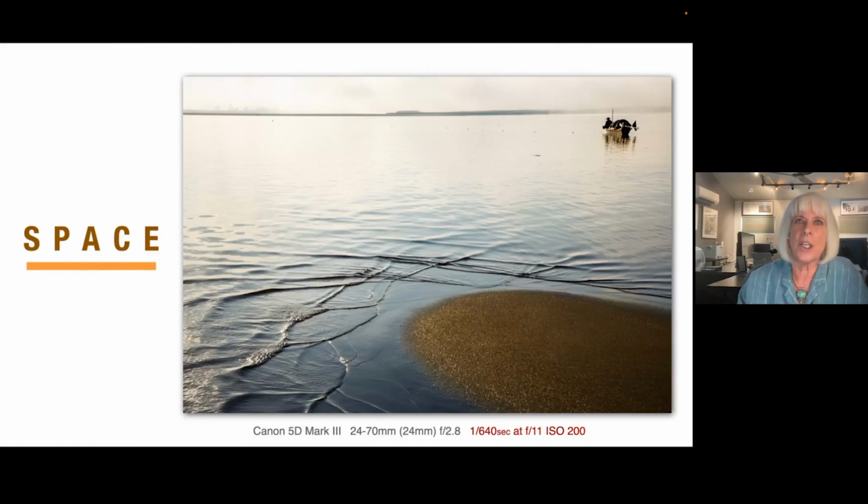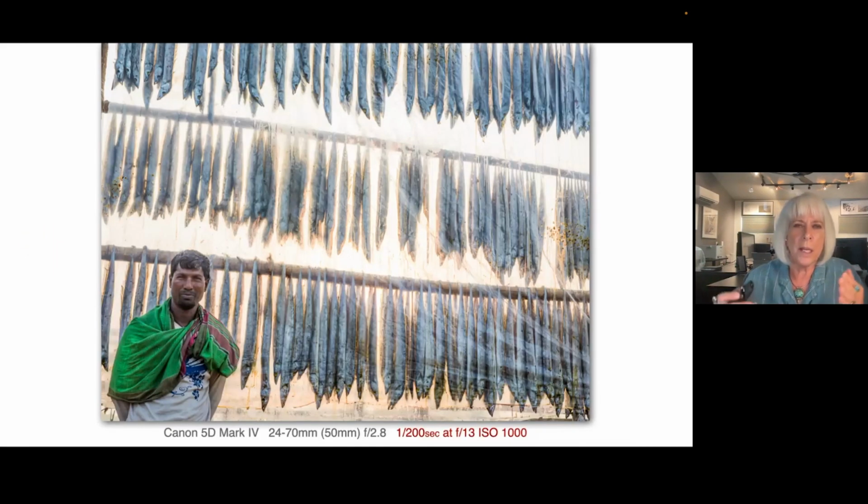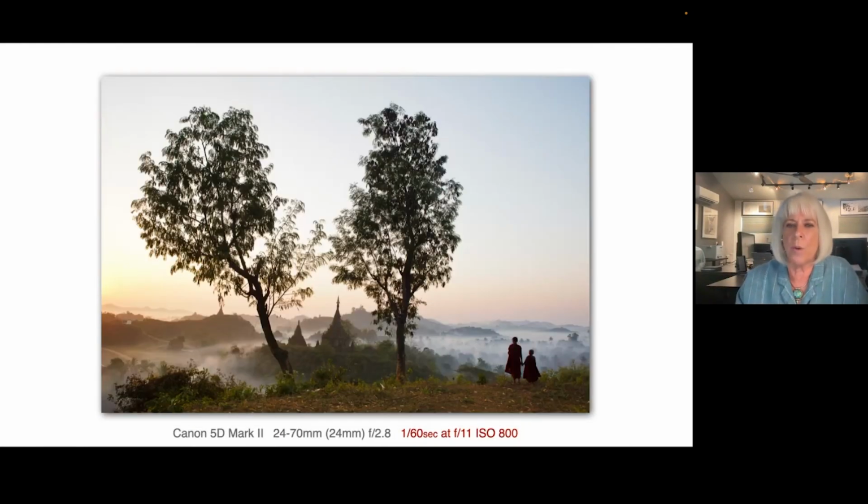And think about space. The great Robert Capa said, if your photographs aren't powerful enough, you're probably not close enough. I think that's true, because what he really means is eliminate everything that doesn't matter, keep only what matters. But sometimes space adds dimension to your image. So sometimes let your images breathe. Don't always go in tight. That's why I'm always careful about people cropping, because sometimes they start chopping off parts of the image that are actually really quite wonderful. And here we've got a beautiful symmetry: two monks, two trees, two pagodas, and also space.